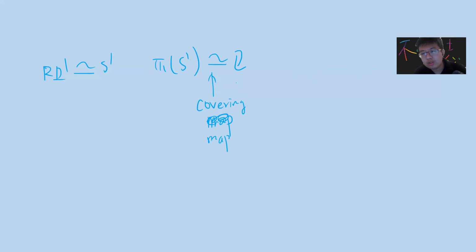You can use the exact sequence however you want, but it's a very elementary result. Okay, so giving me RP1, RP1 is also an integer. Okay, so this is the trivial case. So how about n equals 2?